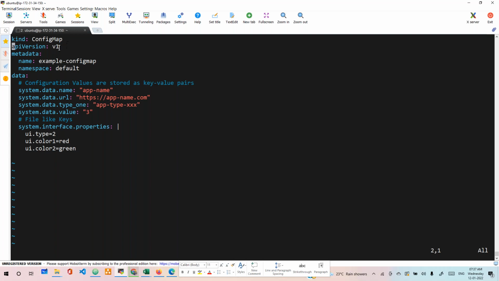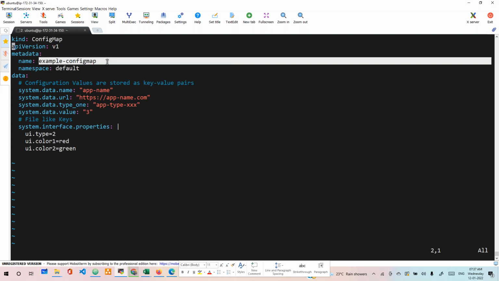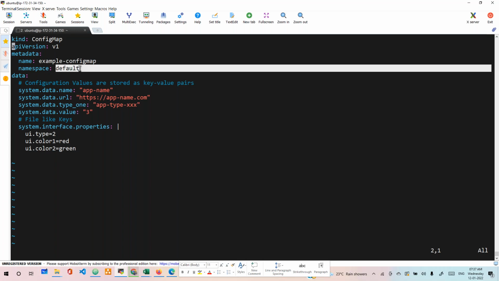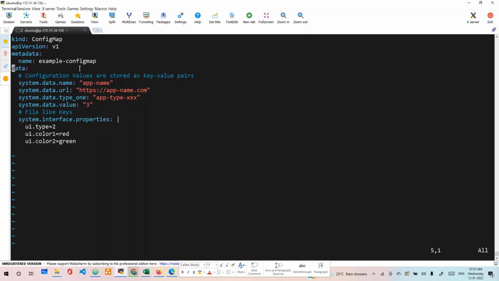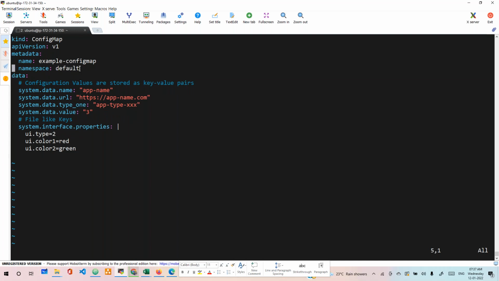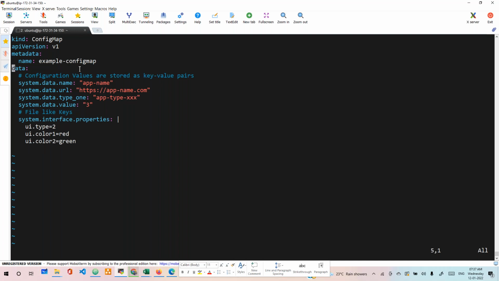First of all, this is the v1 API, and then this is the metadata. The name is example config map. The namespace is default. Even if you don't mention it, by default it is the default namespace only. You don't need to mention the default namespace. If you want any other namespace, you need to mention that namespace here. You should remember that. Another one is the next data section, which is very important. Let's say system.data.name, app name and the URL, and then system.data.type, with a data value.